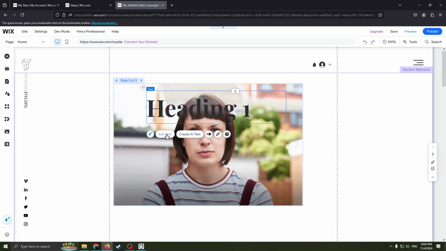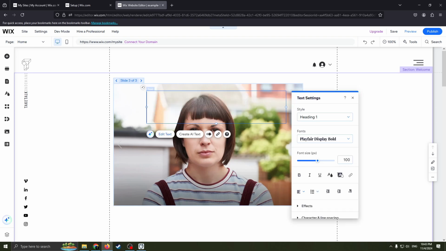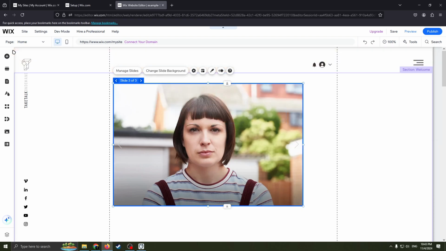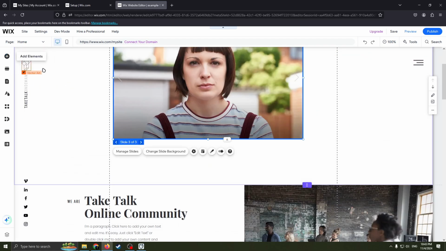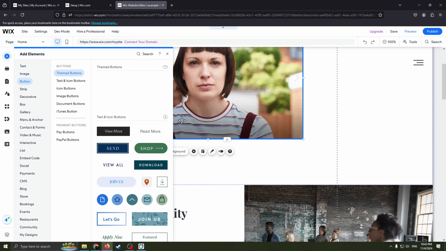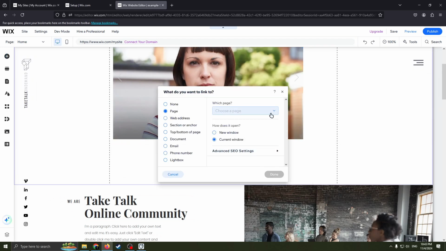For example, here you can click this button, edit text, or just double click on this text and write anything you want here. Or you can just add some buttons here. For example, I don't know, like read more. And you can link this button, for example, to a page on your site or to another website.